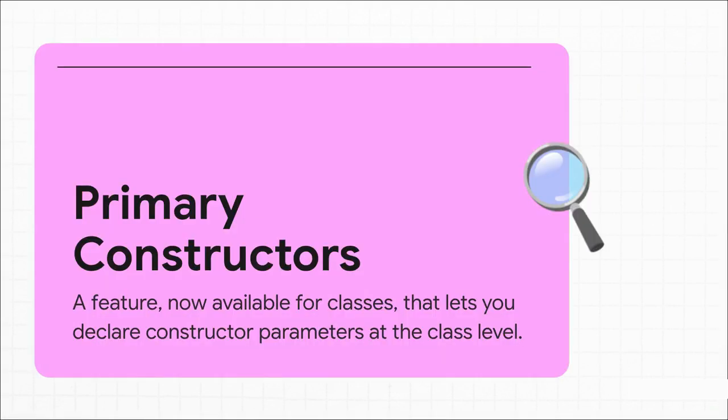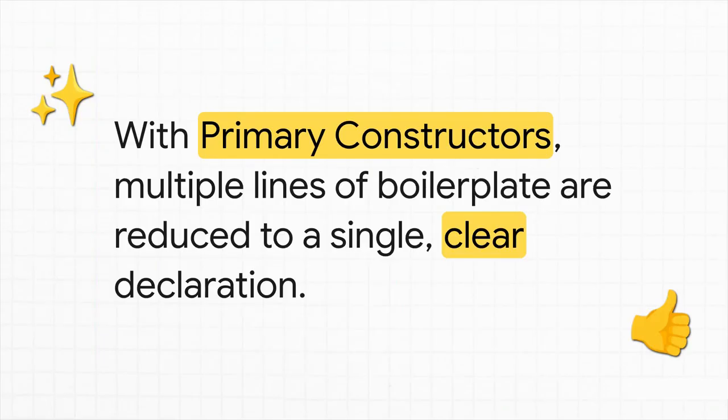Well, there is. The solution is here. C# 13 takes this awesome feature that records had, primary constructors, and brings it to all classes and structs. This means you can just define your constructor parameters right there in the class declaration itself. All that ceremony? Gone. And look at the result. It is just so clean. What used to be 5 lines of code, the private field, the parameter, the assignment, is now just a single, super clear line. The intent is obvious, and all that boilerplate has just vanished. This is such a massive win for readability.